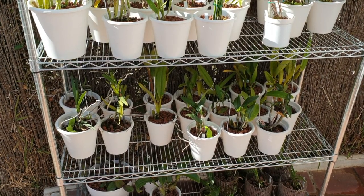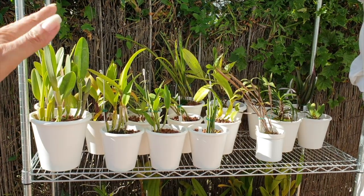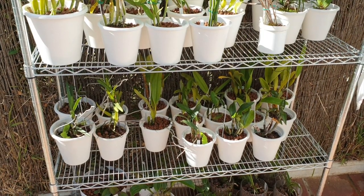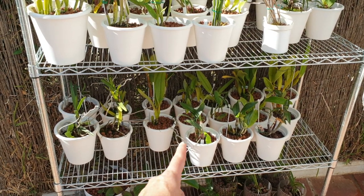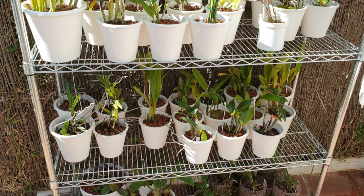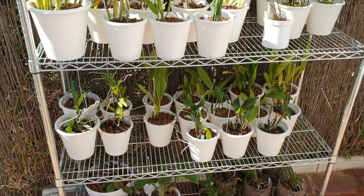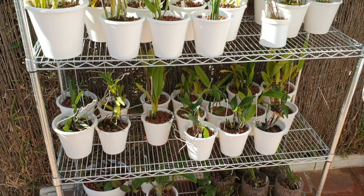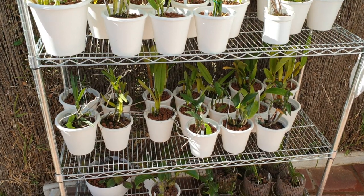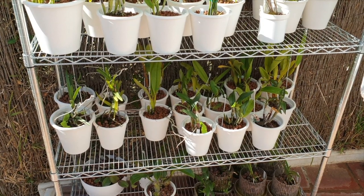The left side of the curtain blows open and closed with the breeze, so orchids positioned in that line can still handle the direct sun — if the curtain were to snag, I wouldn't risk burning their leaves. The ones in the back are protected regardless. The pot configuration is designed so I can get this job done quickly in the morning to maximize natural light time, but also — and more importantly — so I can bring them back inside quickly in the late afternoon. By 5 p.m. I'm hustling to get them inside because once the sun goes behind the hedge, it gets cold very quickly and I'm trying to protect the ambient air in my grow space.